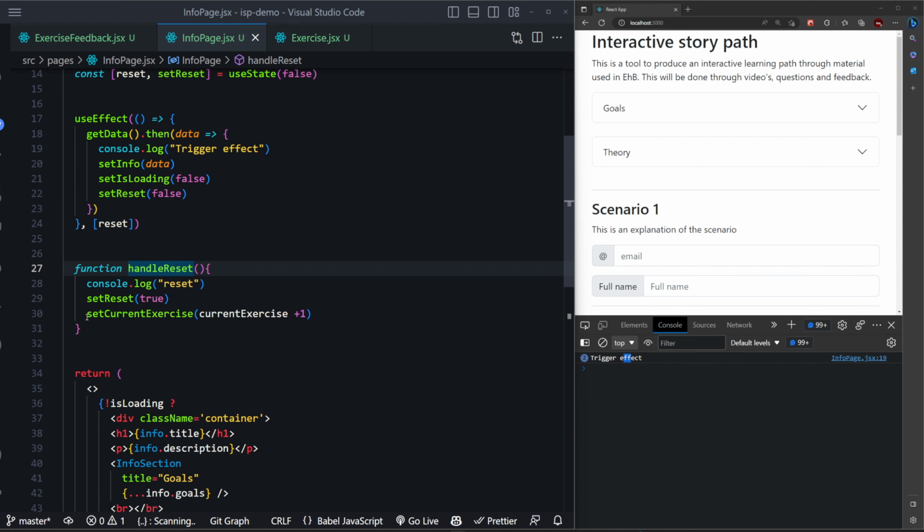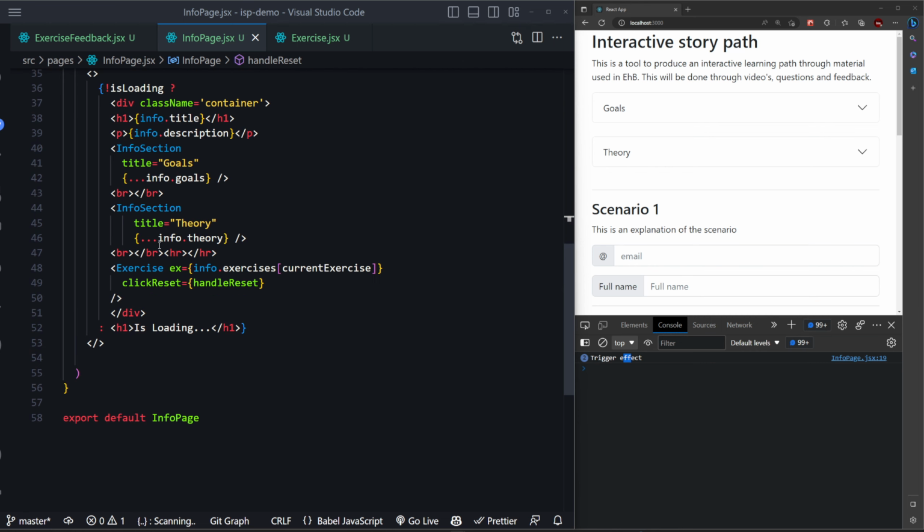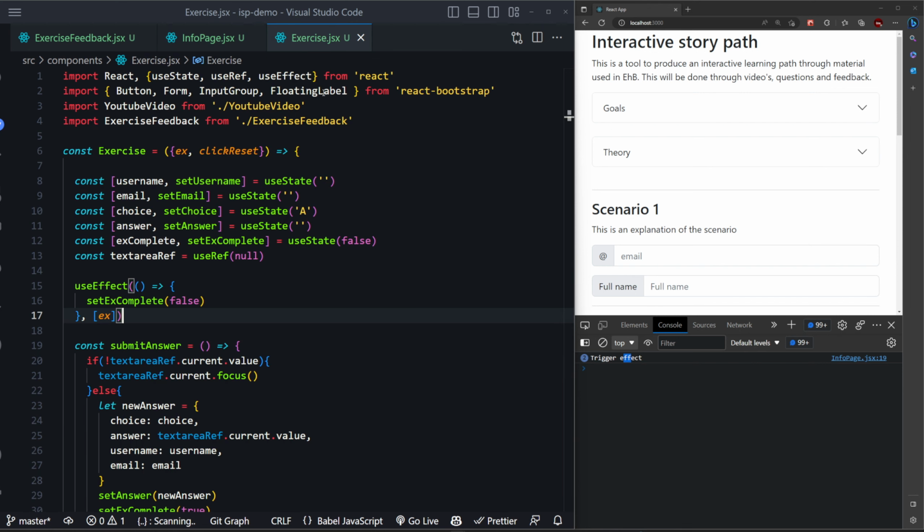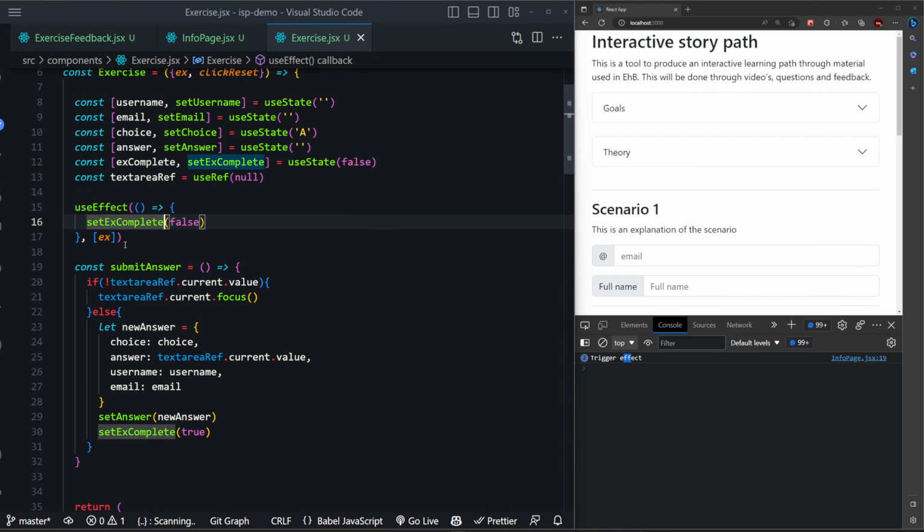So this means that we can continue to move to the next exercise. You can use different variables, but the point here is that the moment we have exercise here, everything here was changing, but the exercise still had the same data running through it. So this component does not have a reason to re-render. Now it does because there is a new exercise. So what I added in the exercise component is a small useEffect.